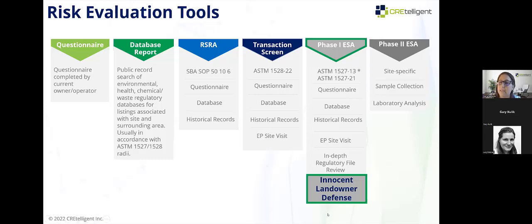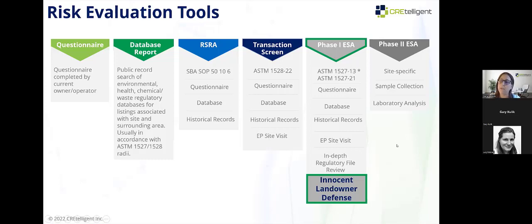The phase 1 ESA is the only one that will qualify for the innocent landowner defense, but I have to caveat that just getting a phase 1 alone doesn't necessarily protect you unless you follow through on recommendations from the environmental professional. So you can document the conditions before you took title to a property, but you also want to make sure that if your borrower is taking title, or you're looking to foreclose, that you understand what you're going to be responsible for before you take title.